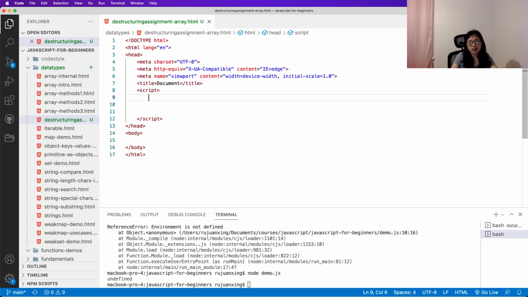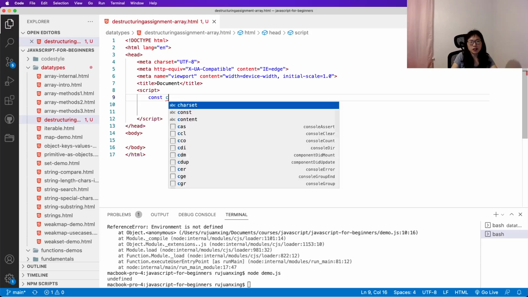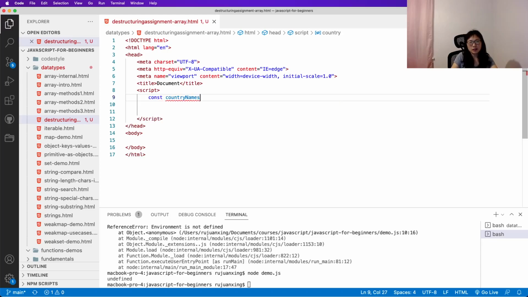Okay, suppose here we have an array, and this array is country names. And equals, we will have different country names here. And here we have US, we have China, we have Canada, okay, and we have just three.